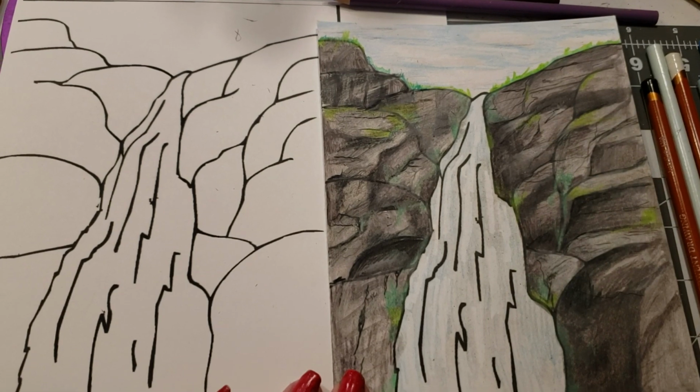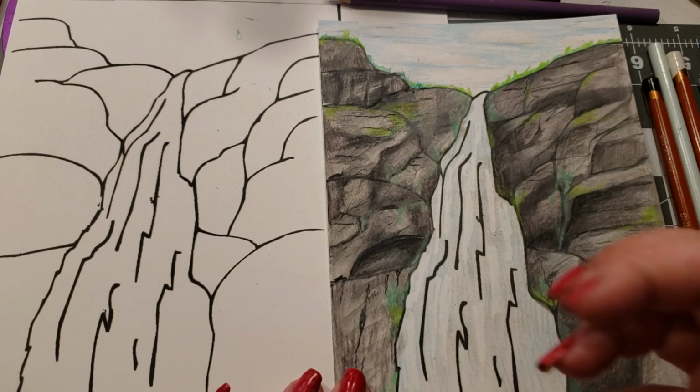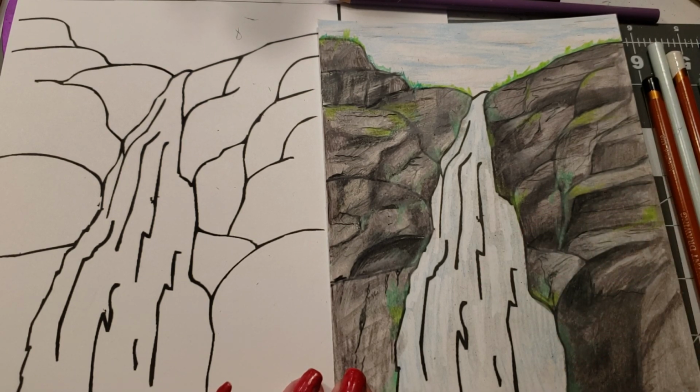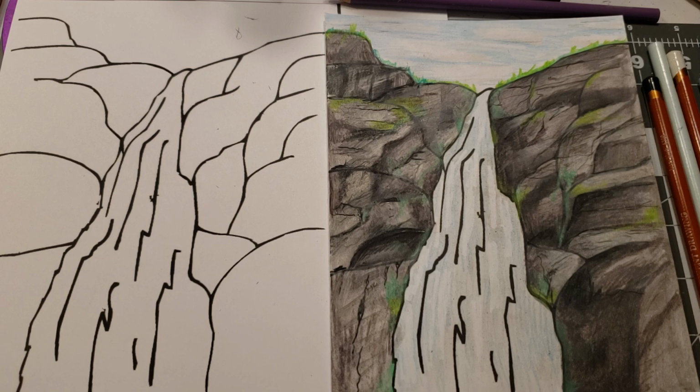Now, depending on how hard you want the waterfall to fall, after you get done doing your basic background with the blue, except for where you want your white, you'll switch over to the gray pencils. And I have the 30% cool here. And here's where I'm going to start forming the foam.